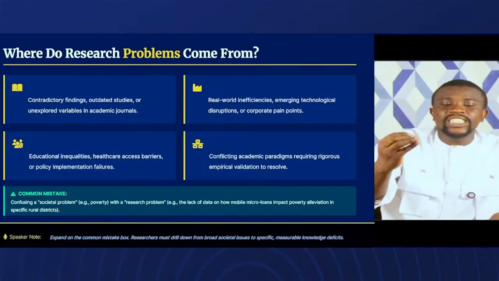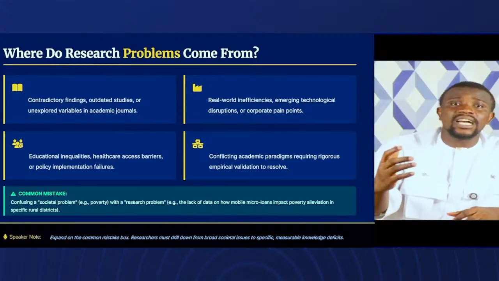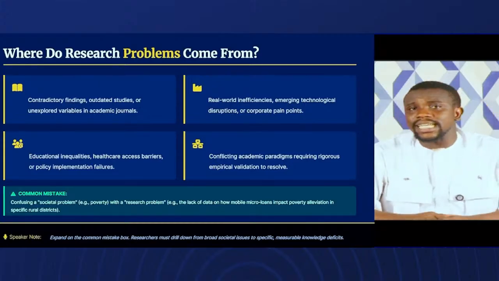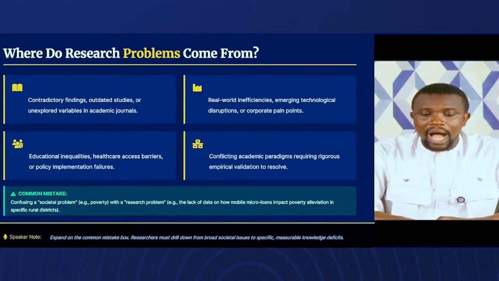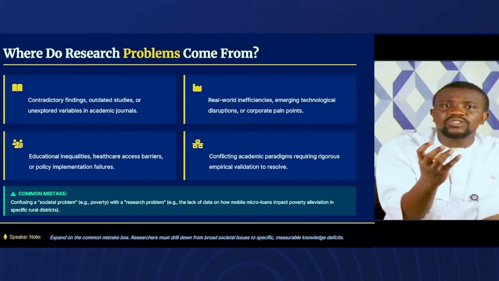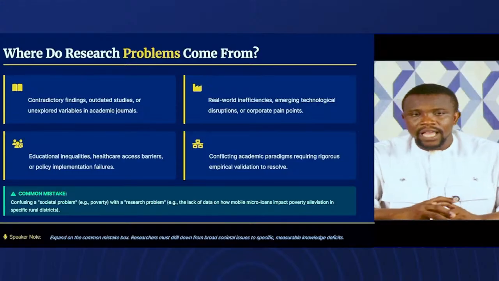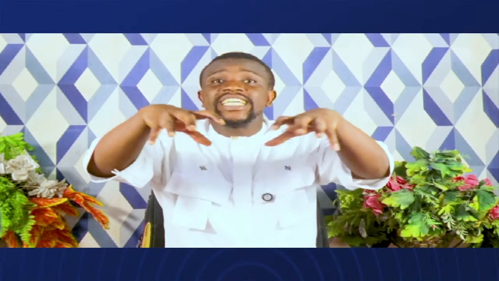We have what we call educational inequality, for example, healthcare access barriers. In fact, by the time you look at Africa, one of the things you are going to notice is that we have thousands and thousands of problems that we can generate our research problems from. The fourth method of generating your research problem is that we have some contradictory academic maxims or academic facts that need verification. For example, let's use the diffusion problem in physics. A lot of people have worked on different models. We have 3D, we have 2D, we have 4D. And maybe you want to simulate your own to model the transport of an entire city using the diffusion problem. So the next question we need to ask ourselves: where do research problems come from?